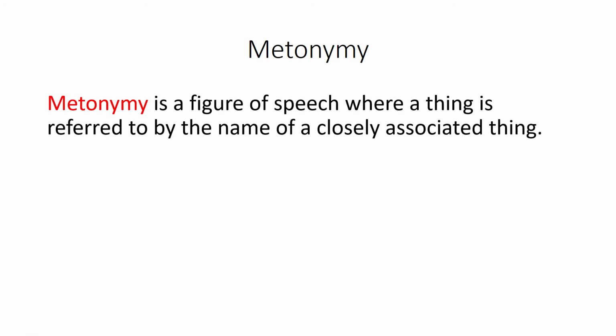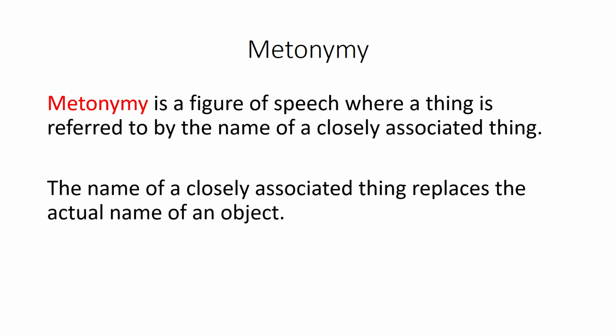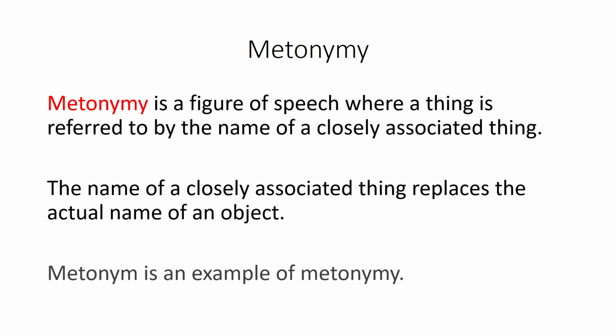Metonymy. What is metonymy? Metonymy is a figure of speech where a thing is referred to by the name of a closely associated thing. Think about it this way. Metonymy is where the name of a closely associated thing replaces the actual name of an object. Now, whenever we find an example of metonymy, we call it a metonym.